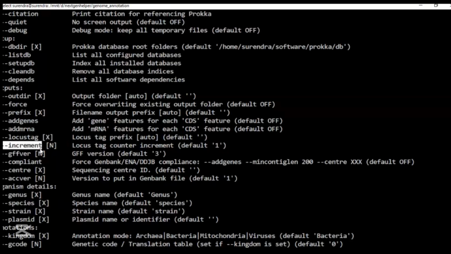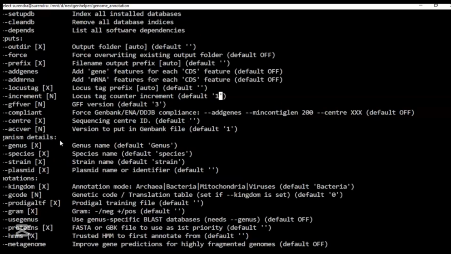Increment of the sequence number. So these counters will start at 1, or you can increase the number by 5 or 10. So it will use the first number as 1 and then next will be 10 like that, or 5 and then 10 and 15 like that. So you can change the increment. GFF version which is available here, default is 3. So that is good, that you create the recent GFF file output from the program.